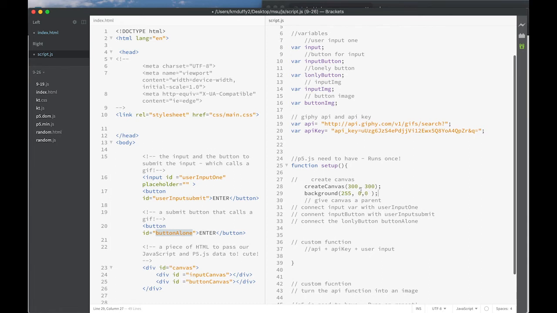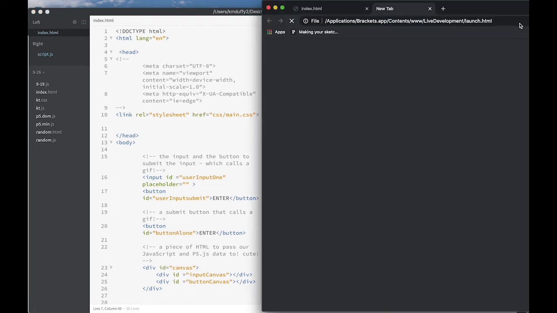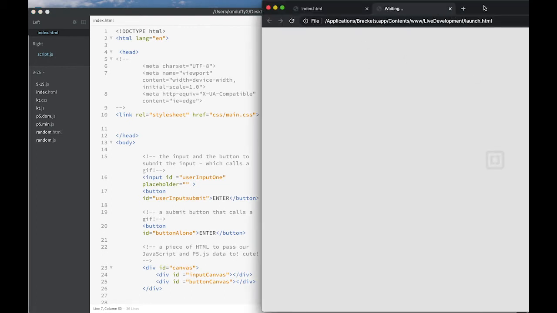All right, so let's just save this here. The code editor that I'm using is called Brackets. I really love it. It's free. It's an Adobe product, really easy to use. It has this little live link that you can click in the HTML file, and it'll open the file up for you.